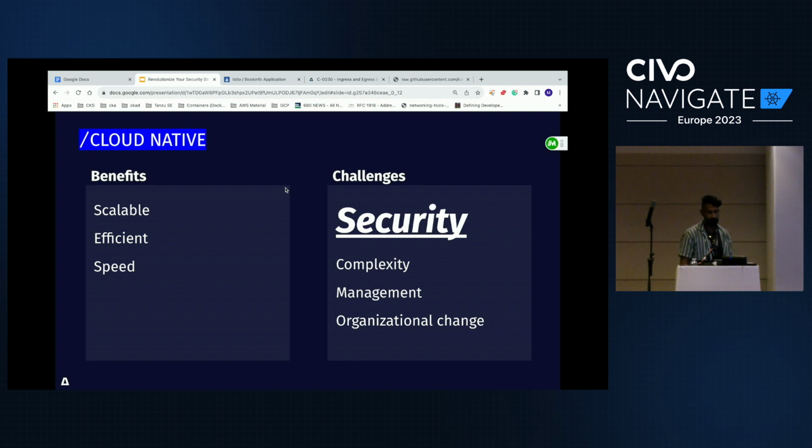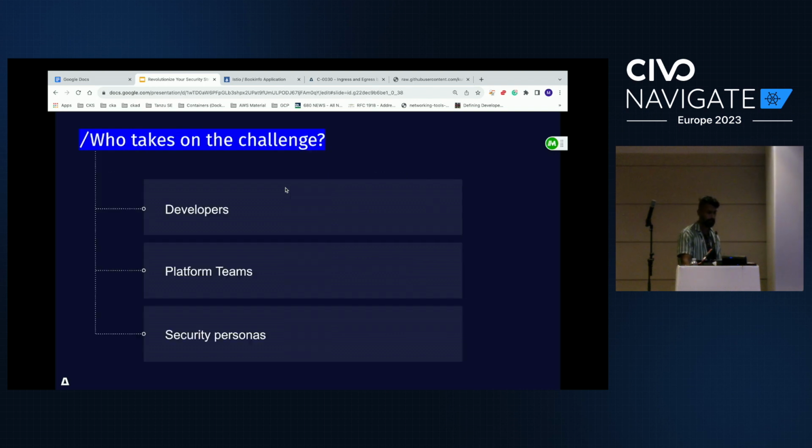So let's talk about some of those particular vulnerabilities that we want to consider and who needs to focus on that. Obviously, developers need to do their part. They don't have to be the ones that curate and manage Kubernetes security, but they need to be the ones that curate the security of their code and follow the security best practices for their software development lifecycle.